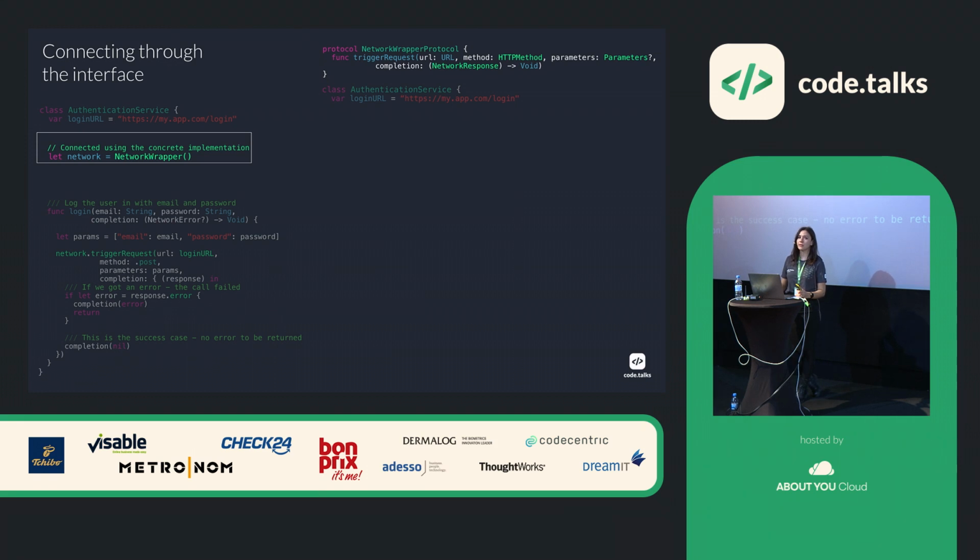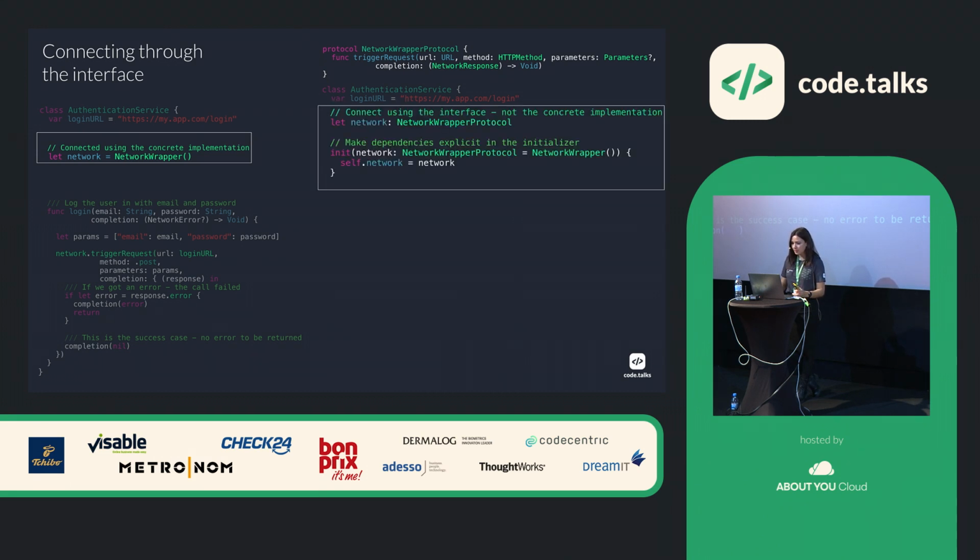Nothing will change for the implementation. That's why it's not here anymore. You would just implement this interface. The interesting part is here, where in the initializer we specify the dependency to the network through the protocol, and we store it through the protocol in the class itself. And then the request is still being made in the same way.